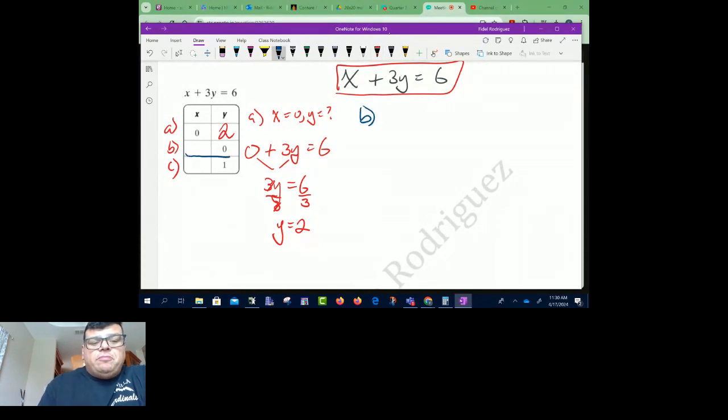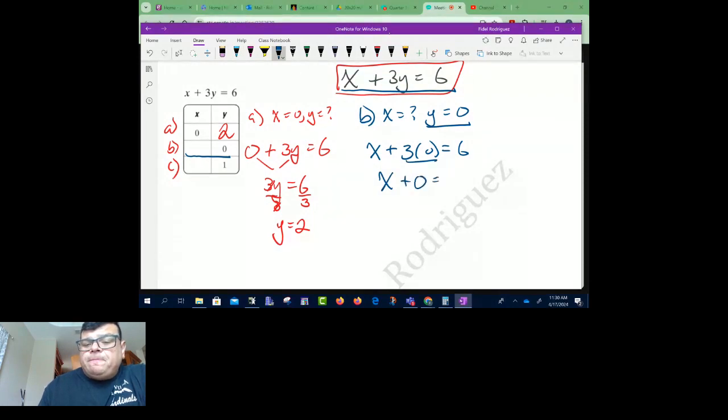Y'all, I'm going to do part B. Now, here's part B. Notice there's nothing here in the first spot. So I don't know what x is, but I do know that y is going to be 0. So again, I'm going to come back to this equation, and where I have the letter y, y'all, I'm going to write the letter 0, or the number 0, I'm sorry. It's supposed to be an equals. Okay. So 3 times 0, y'all, is 0, equals 6, okay? X plus 0, y'all, that's still x. X is equal to 6. So I'm going to put a 6 right there.